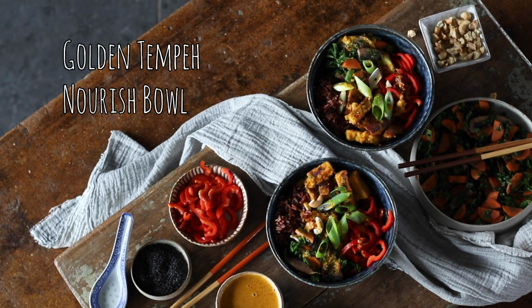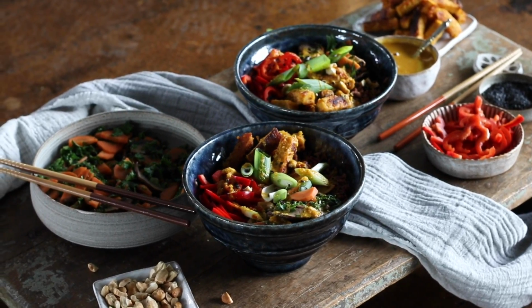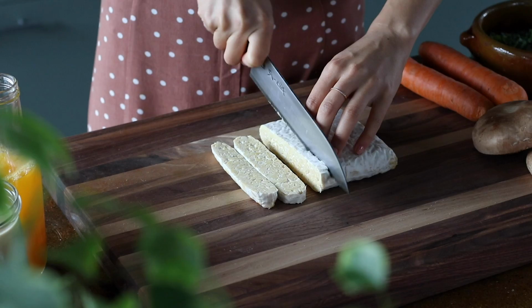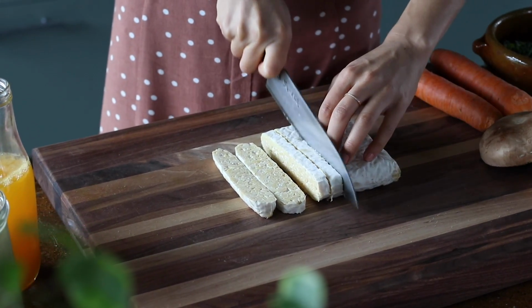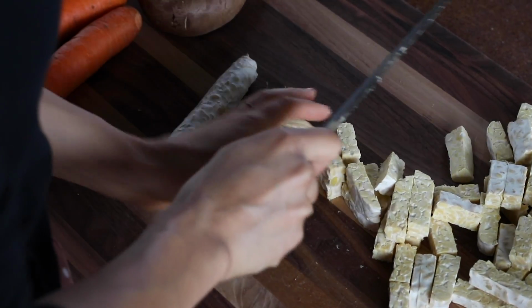For the first recipe, we're going to be making a golden tempeh nourish bowl with some seasoned red rice and a portobello kale sauté. So we are going to be using tempeh for this recipe, but if you don't have tempeh, you can use tofu as well. And we're going to cut this into about 1 centimeter by 2 centimeter thick cubes. And then to enhance its flavor a little bit, we're going to want to marinate it.